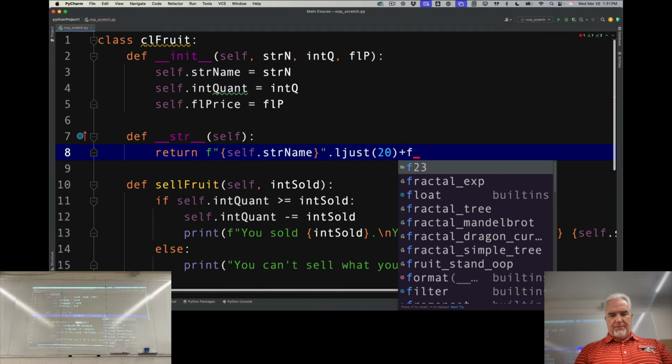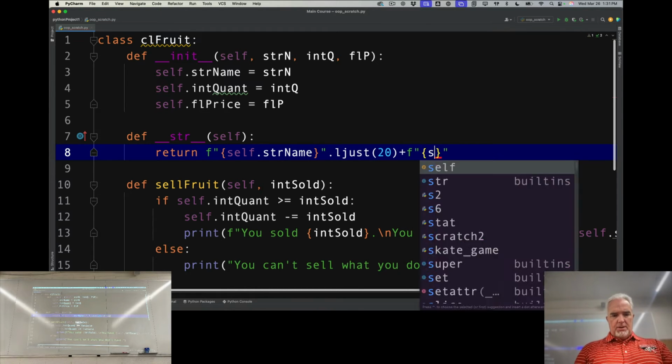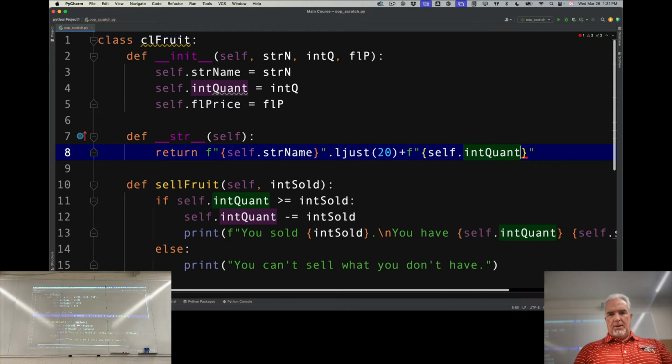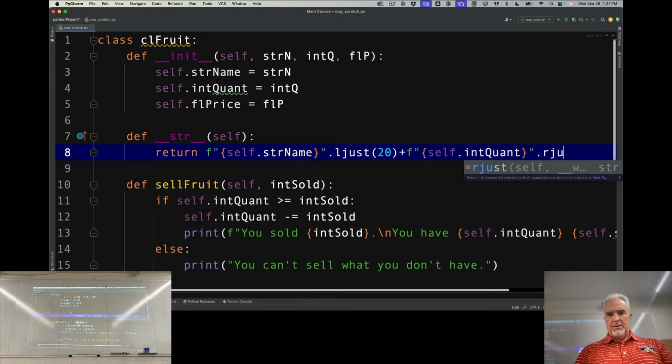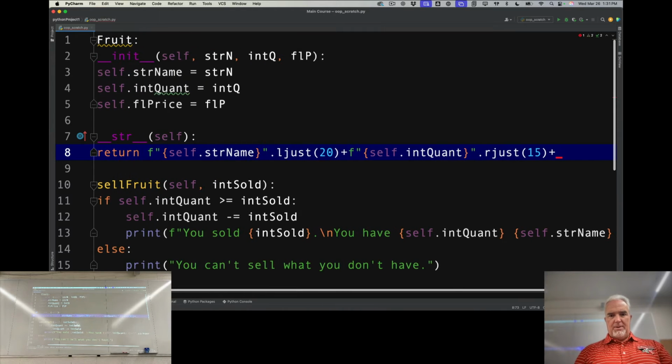Plus F string self dot quantity dot rjust 15, and we're going to say plus one more time.